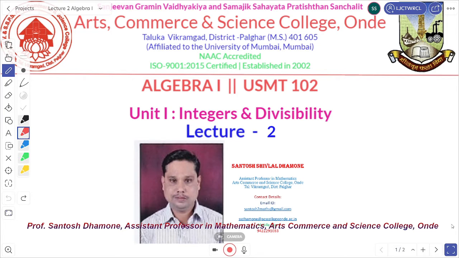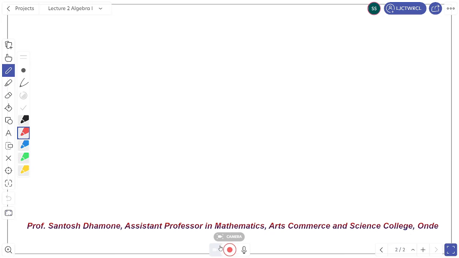Also we saw that division by every non-zero integer is not always possible within the set of integers Z, and between every pair of distinct integers there need not be an integer. These are some properties of integers which were studied in the last lecture. In today's lecture we study the well ordering principle and the Archimedean property. So we start our lecture with the definition of the least element.